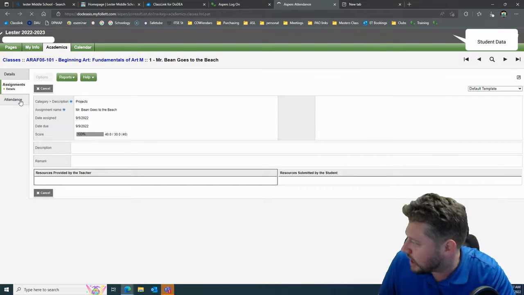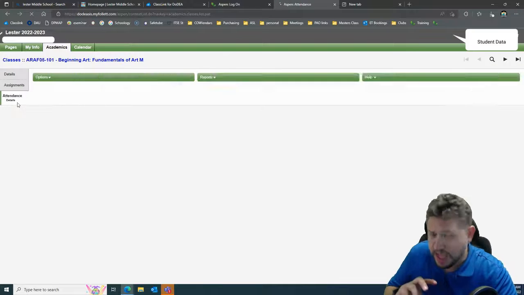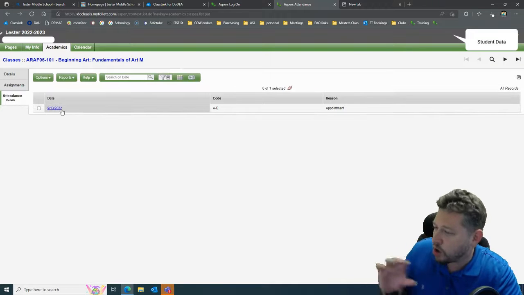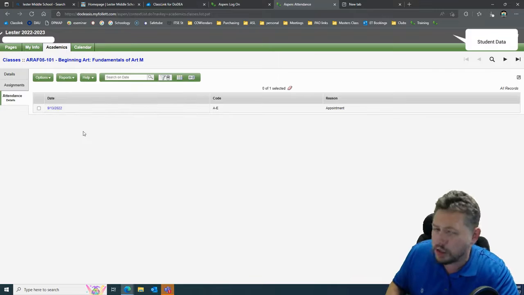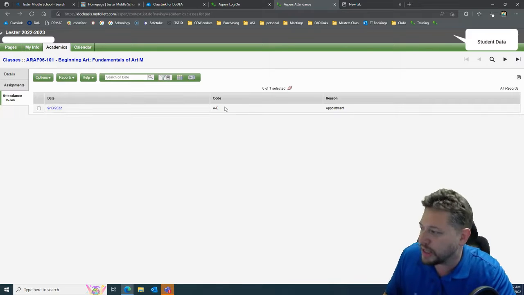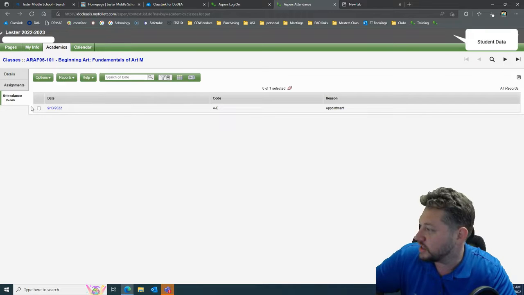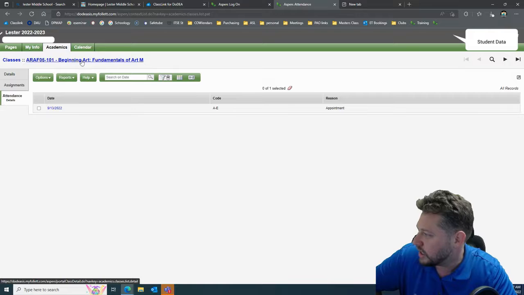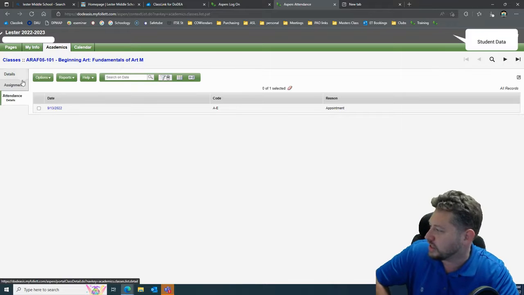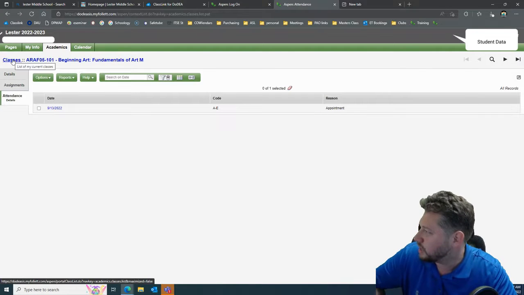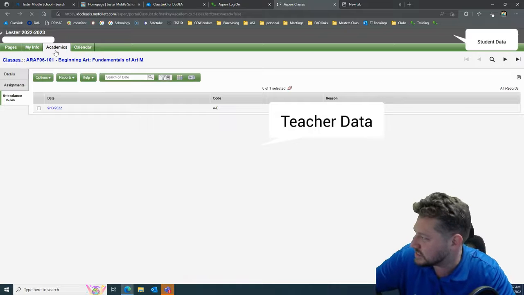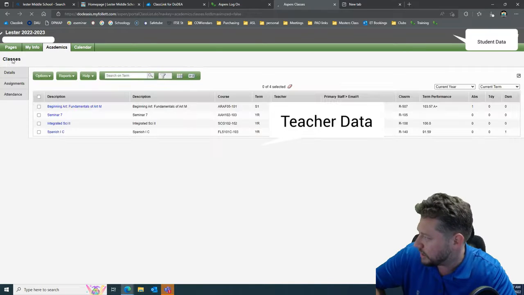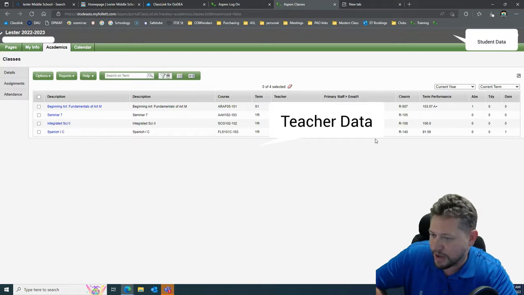And then right after that is the attendance. And the attendance is actually all the attendance in a column. You can see how they're doing, why they got pulled out of whatever resource or whatever class. And this is just for this class up here. You can see the classes, and it says the beginning art is where it's getting that from. So I'm going to go ahead and jump back into the classes tab. I can always go back and forth using the breadcrumbs up here, and then that link gets me back here.